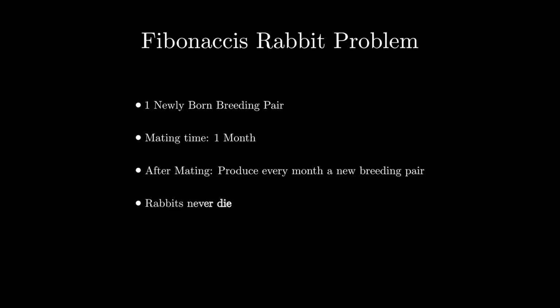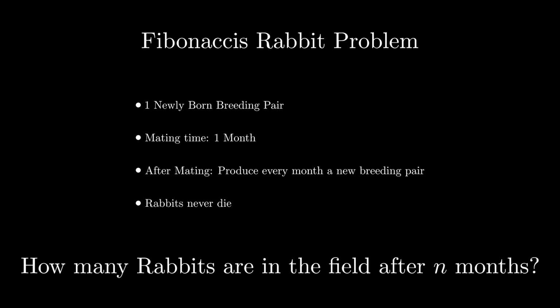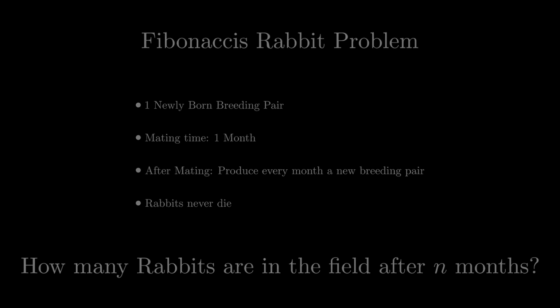Fibonacci came up with a simple problem called Fibonacci's rabbits that details an estimate for the growth of rabbit populations. This model assumes that a newly born breeding pair of rabbits are put into a field, each pair mates after 1 month, produces another pair after their second month, and never dies. Fibonacci posed the puzzle, how many rabbit pairs will there be after a year, or more generally, after n months?